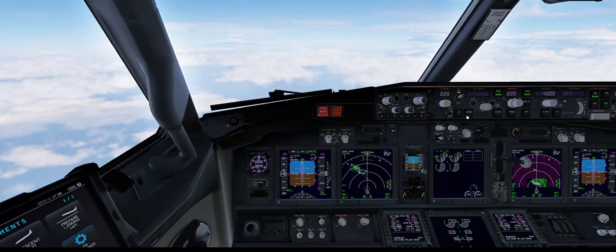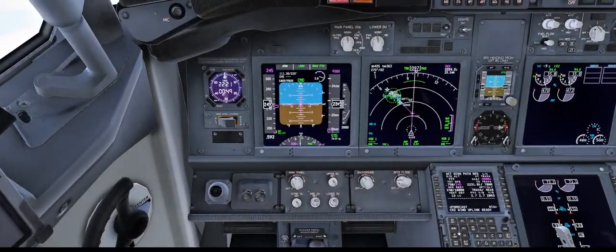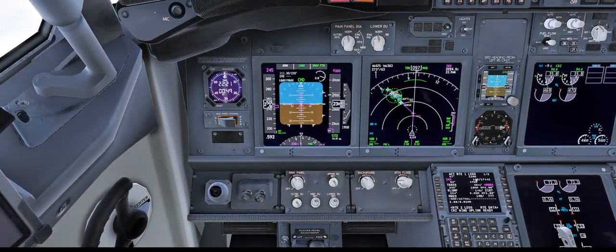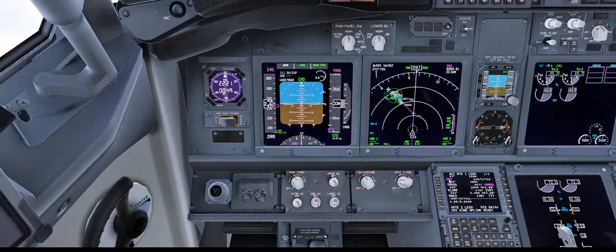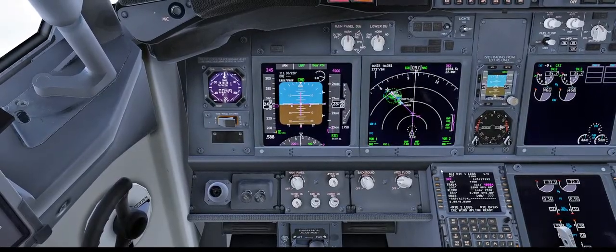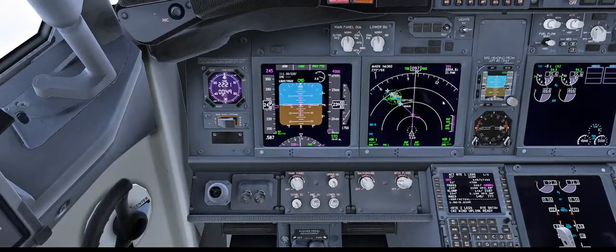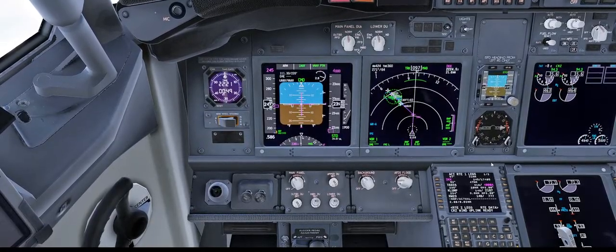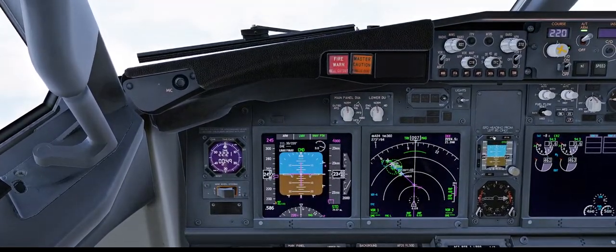Alright, we are checking our waypoint, kind of see where we are. 22 nautical miles from DKK. DKK will be making a turn, kind of like a 45-degree turn toward the airport once we get there.